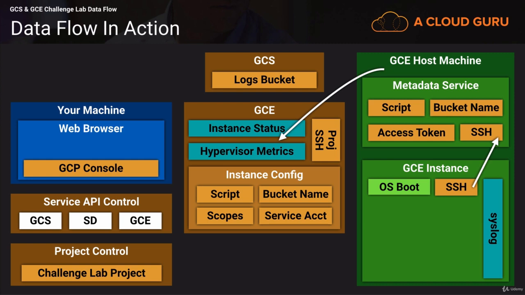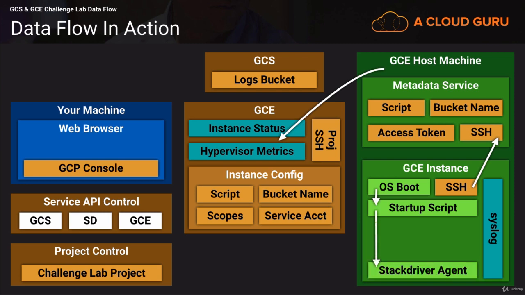The machine image that we're using in GCE comes pre-configured to go and access the metadata service to ask for the startup script. So when it retrieves that, it runs it. Now this startup script starts off by connecting out to the internet to update some things on the local machine, but we're going to ignore the internet connection stuff for now and just talk about how it starts up the Stackdriver agent.